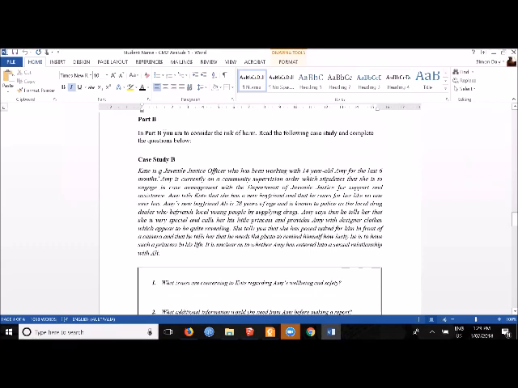Part B. Part B, we've got a different case study. We've got Kate. You're Kate, a juvenile justice worker, and you're working with Amy. So she's been involved in criminal activities, or at least civil activities. She might have an ABO. She might have some involvement with the police about antisocial behaviours. It might not be necessarily criminal. Okay, so you've been working with her for 6 months, so you've got a relationship with her.